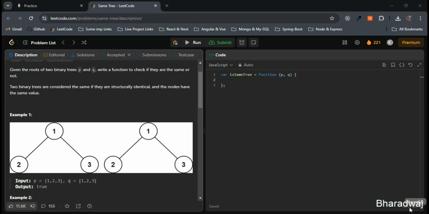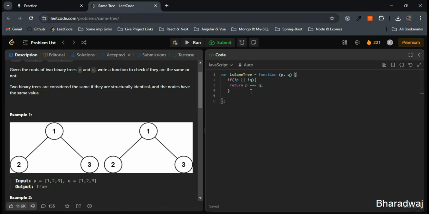Let's continue by writing the code. First, if either p or q is null, we check if both are null. So if p is undefined and q is undefined, then we check both are undefined.